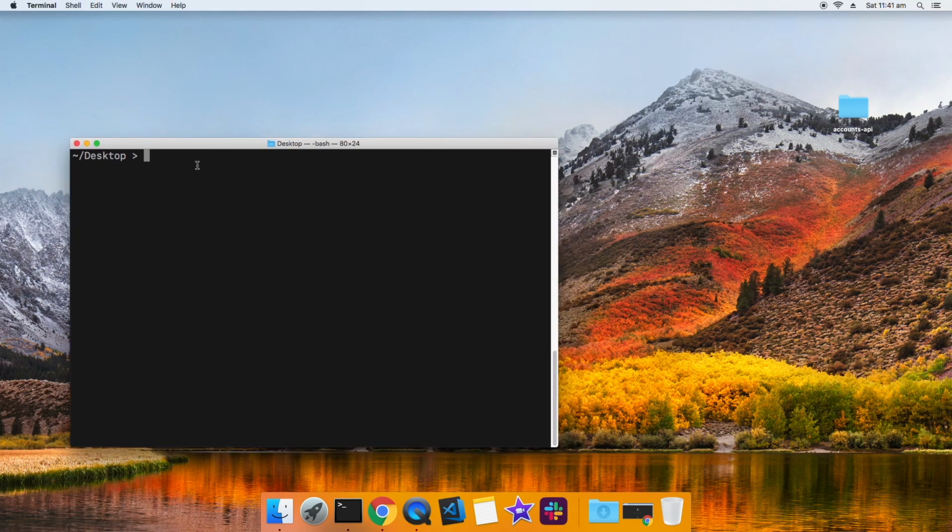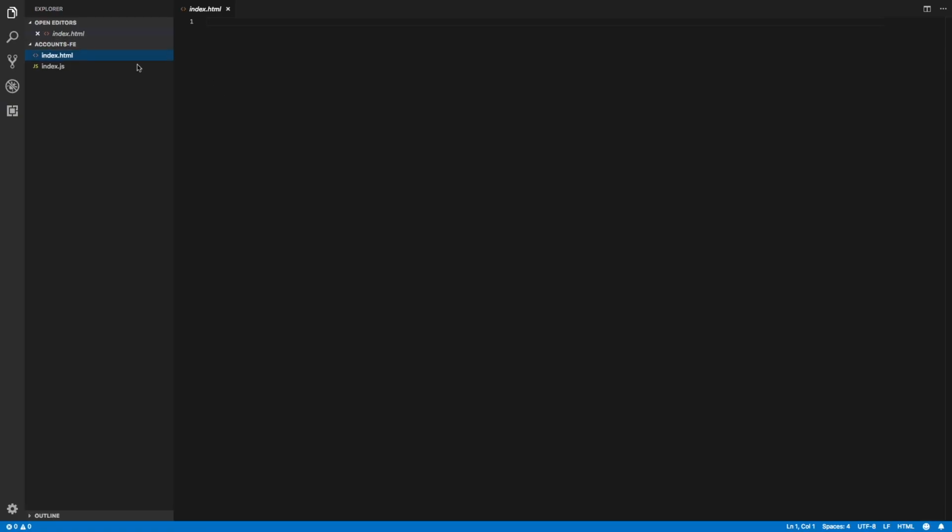So to start off with, we're going to make a new project, which is going to be the front end. So I'm going to make directory accounts front end, cd into that, and I'm going to create an index HTML file. So that'll be our login, and we'll be able to console log the response we get back. And I'm also going to create a JavaScript file so that we can do all the code. So we'll open that up now in VS Code. You can see here we've got the index.html and we've got the index.js.